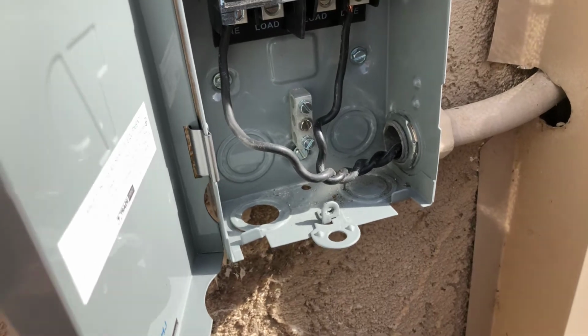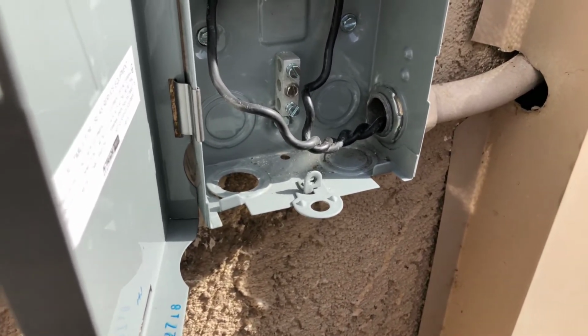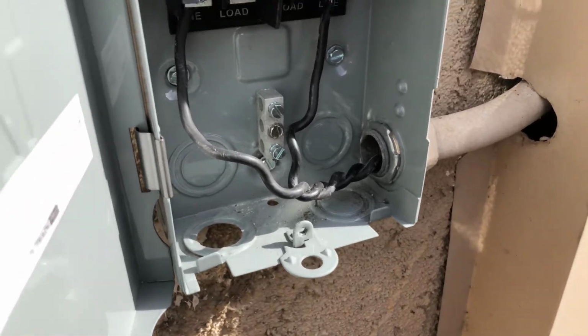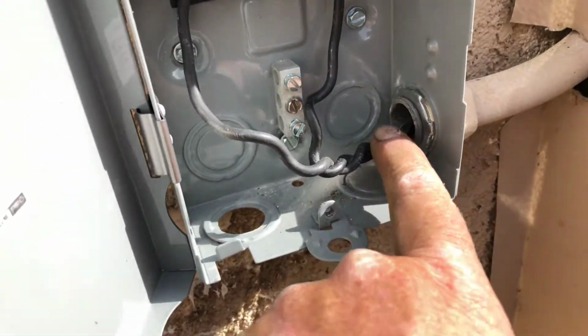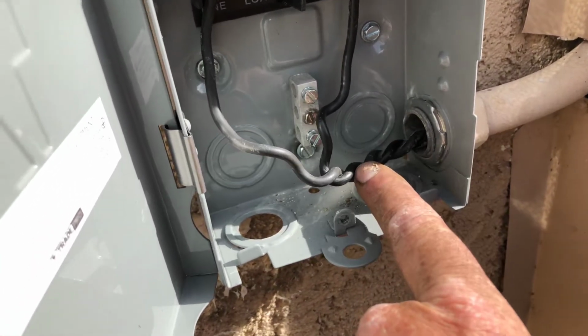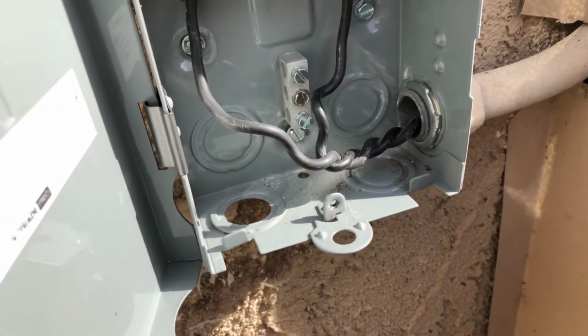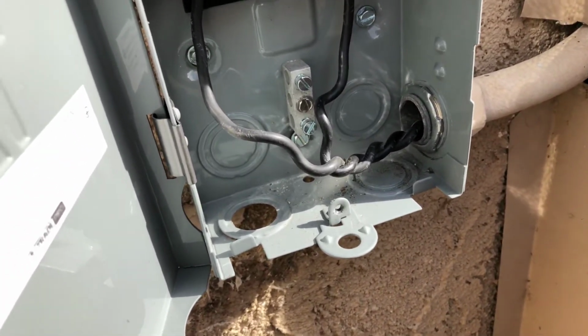You get customers who say, we just put a new unit in and we're getting a zap every time it starts up. It's because the wires are slapping the conduit or the flex because of the startup torque of the scroll compressor. So if you twist it together with the drill, it'll eliminate the noise.